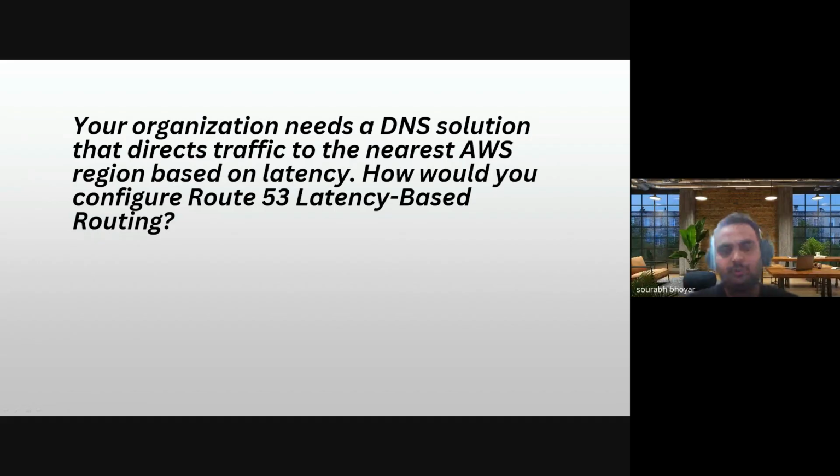First we have to route users to the nearest AWS region based on latency. So I configure Route 53 with the latency-based routing policy, and each region hosting the application would have its own record. Route 53 will measure the network latency to decide which region to serve. This ensures each user gets the lowest possible response time. Also, in this setup users are automatically connected to the AWS region with the lowest network delay for them, making the app feel faster no matter where they are.